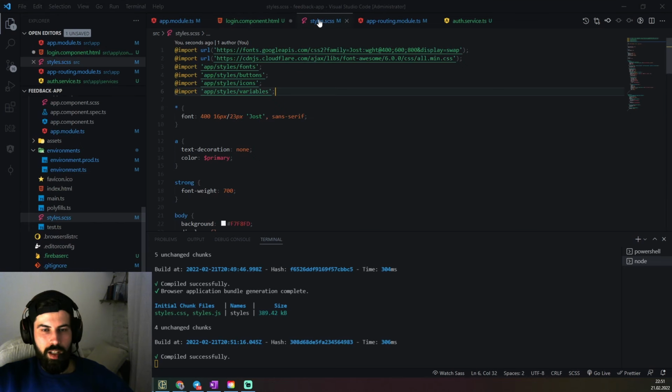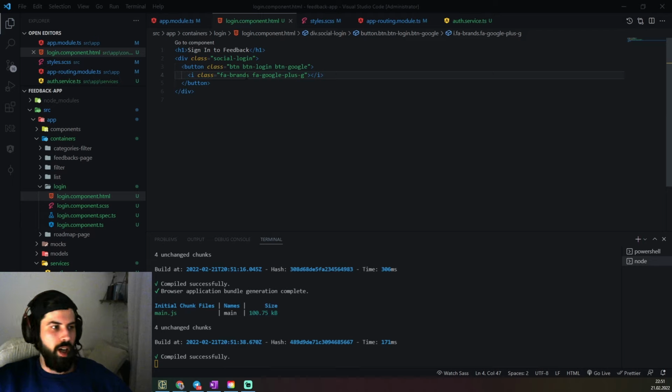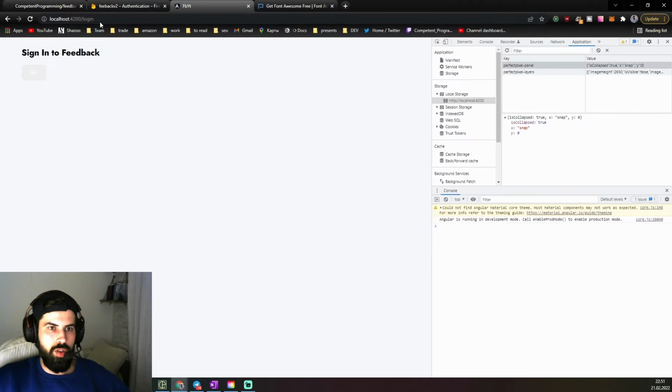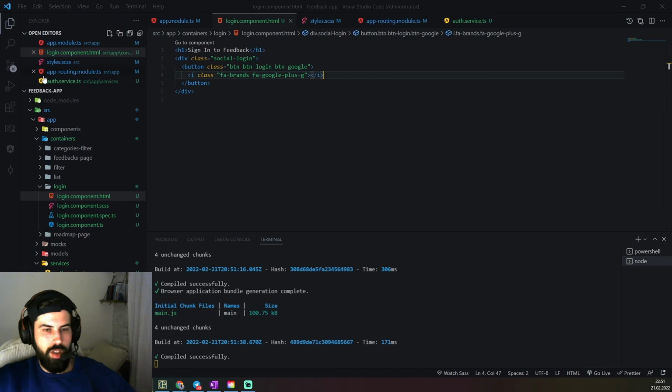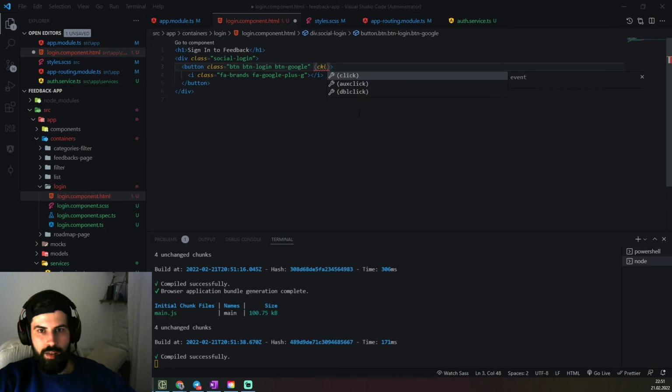So basically in styles.css, you're gonna add the CDN reference to Font Awesome. And here we're gonna use the i element. And our login page should look a bit different. Yep, here's the Google icon.